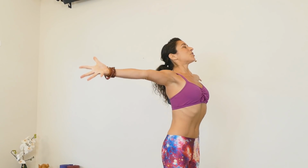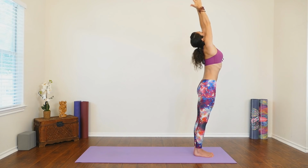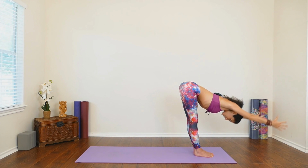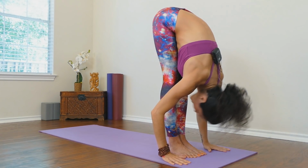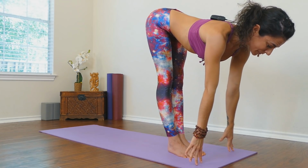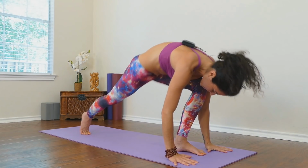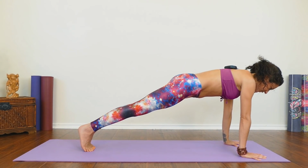Inhale, shoot those arms out to the side and touching overhead. Exhale, forward fold, flat back here, sucking everything in as we engage and lower. Forward fold, Uttanasana. Inhale, halfway lift. Exhale, lower down. Step it back, plank pose. Taking a few breaths here.